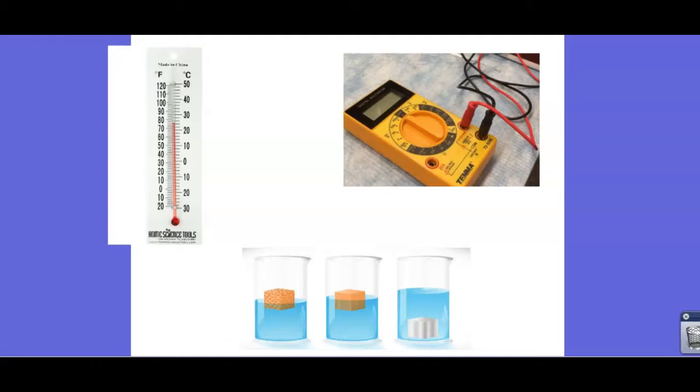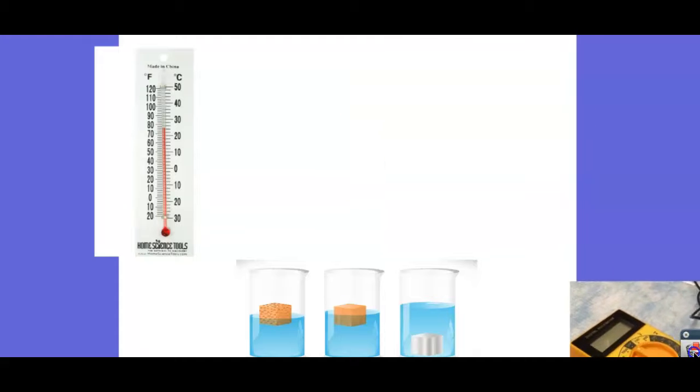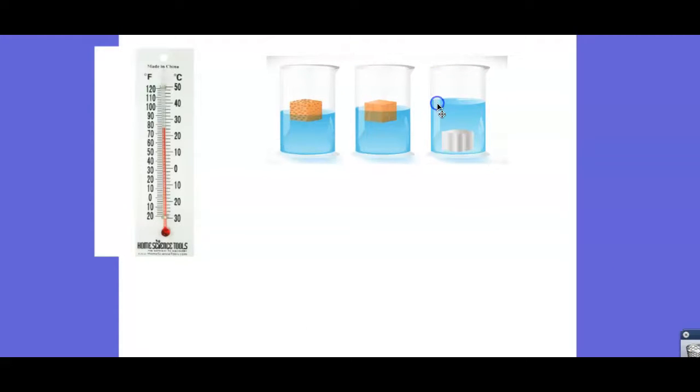No, that's not right. Hold on one second. Mr. Hazen made a huge mistake. I will actually put it on tomorrow's video. That was actually a way to measure voltage. I actually wanted to show you a picture of a circuit, which I'll show you tomorrow on the video. And then here we go. Right here is the ability to see relative density, which is whether or not it sinks or floats.